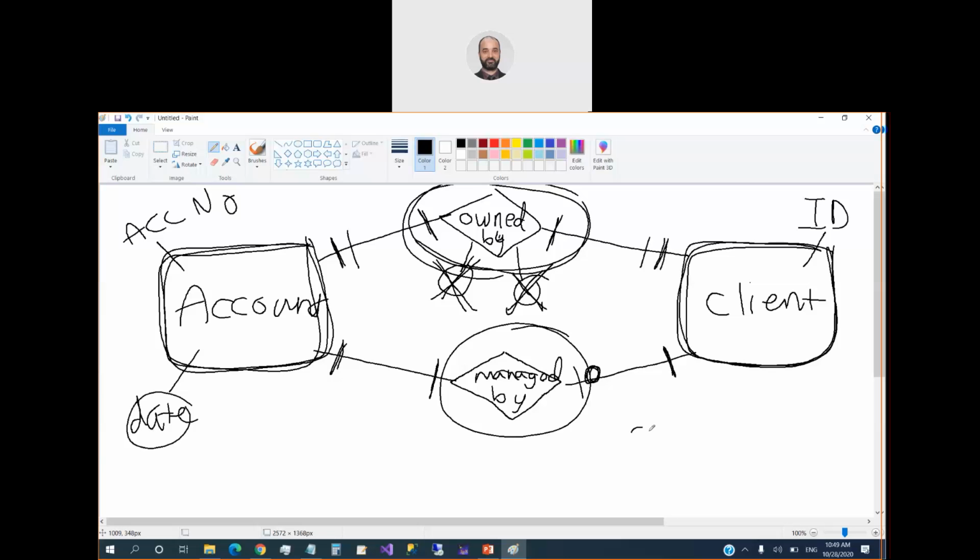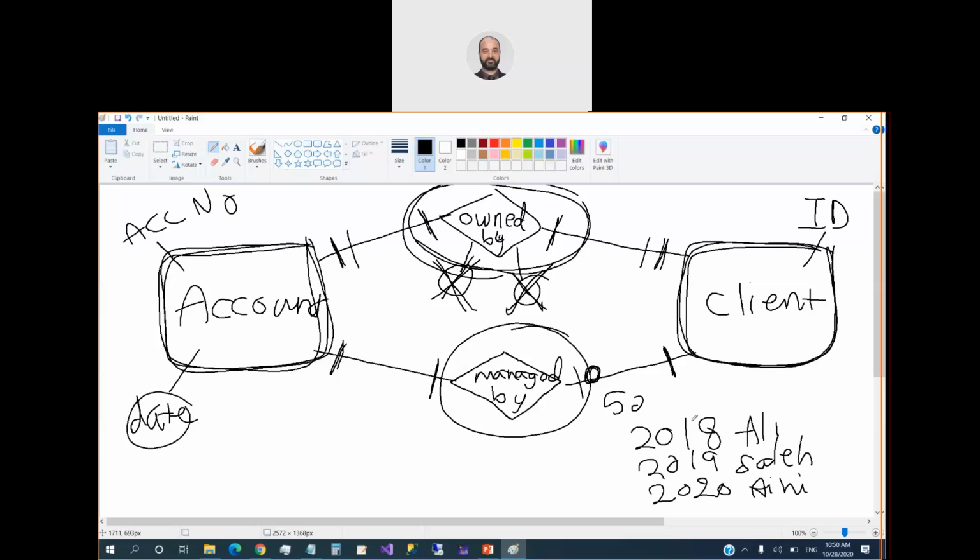So for example, in 2018, a certain account, maybe account number 50, was managed by Ali. Then in 2019, it was managed by Saleh, for example. And in 2020, it's managed by Aini, for example.